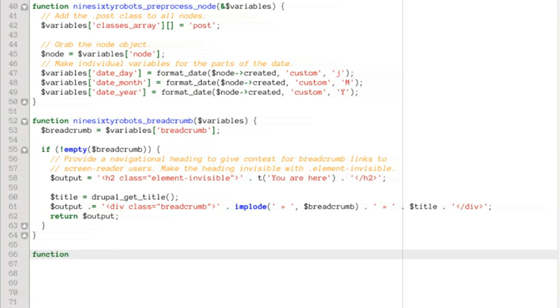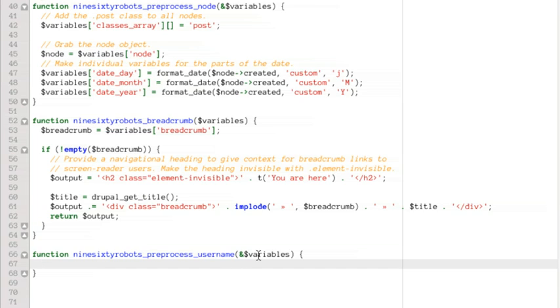So I'm going to create a new function named 960robots_preprocess_username. And just like our template file preprocess functions, this function will take one variable. We'll call it variables, and we'll make sure that it's passed by reference so that we can make changes to it, and all of those changes are then passed on to the theme function.